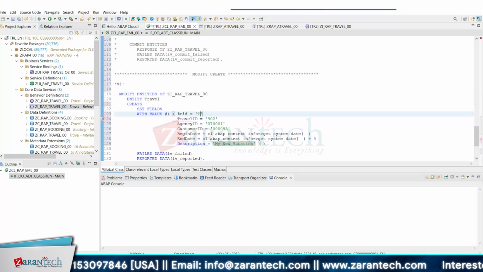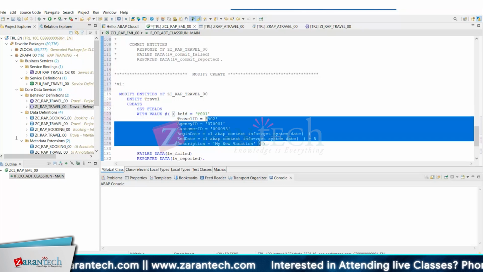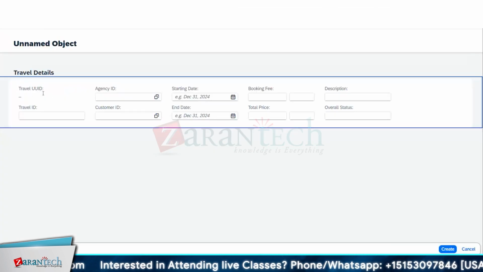This value will not be stored in the table, but it is my first travel, T001, as I gave. So any text you can give as a key field value. So finally, when the data is getting saved in the system, that time the system will generate a key field value for this travel UUID.